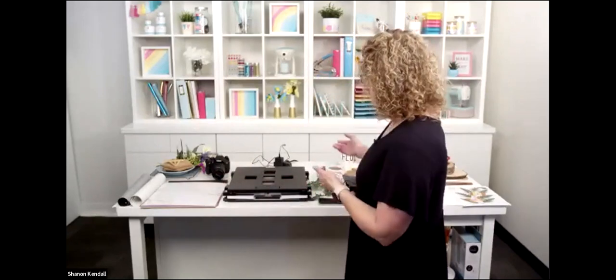I'm going to show you how to do it as I'm working through, but today I wanted to focus more on angles of shots, how to style your shots, how to play around with your ShotBox to get the best photos so that your small business can really grow, because your products are highlighted with this beautiful lighting on your photos. Okay, so first I'm going to start by showing you the ShotBox.